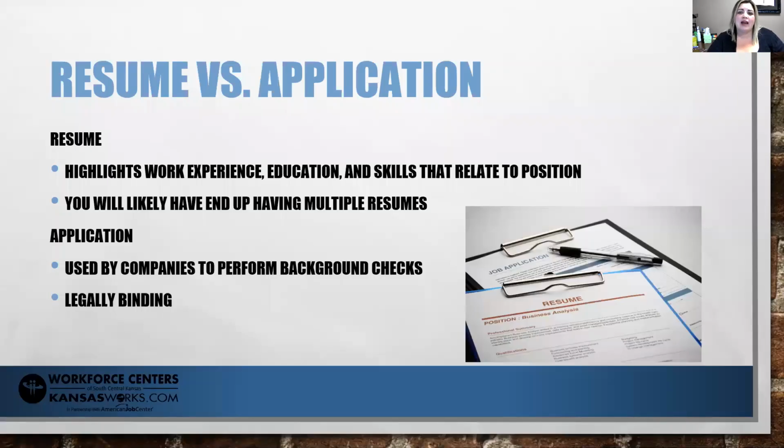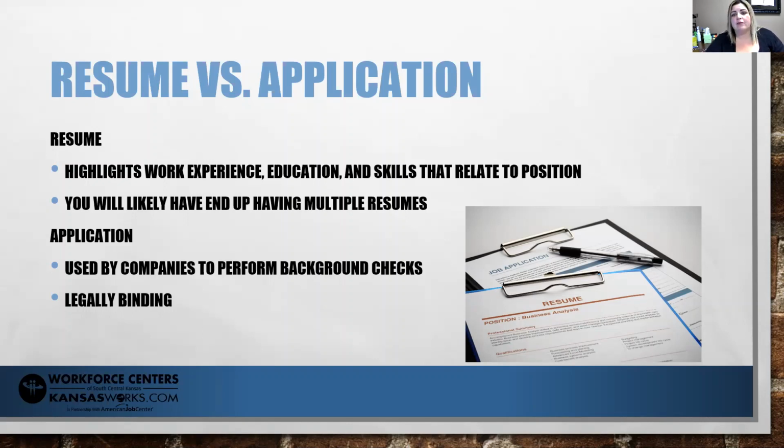So before we truly dive into step 4, which is creating that template and going over what template options you have, I first want to go over some general information about resumes, clarify what exactly a resume is, what it's used for, and some tips and tricks before you're ready to put everything on paper. A resume is a marketing tool that highlights your work experience, education, and skills that are related to the position you're applying to. Remember, keeping it relevant, right?